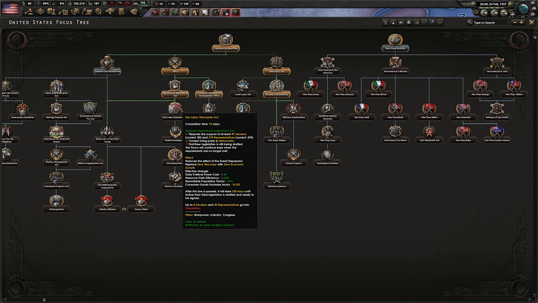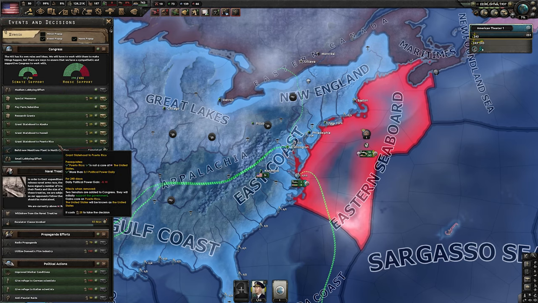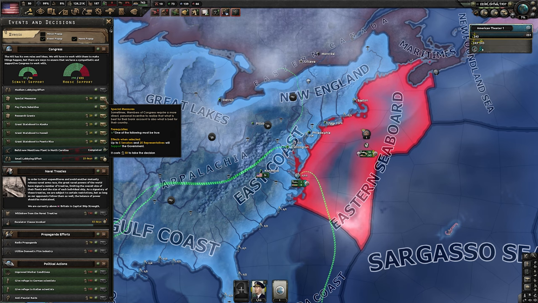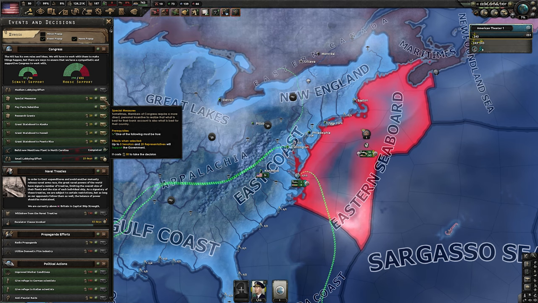So for now, we pick no focus at all. The other thing we need to pay attention to is we need to have a good majority in order to pick this one. That's why we have been picking on cooldown, small lobbying effort. But if you, for some reason, forgot, or if you have very bad RNG, what you can do is you can pick the special measures just before in order to ensure that you have enough representatives and senators for the Congress approval. Ideally, you will not need to pick this one.